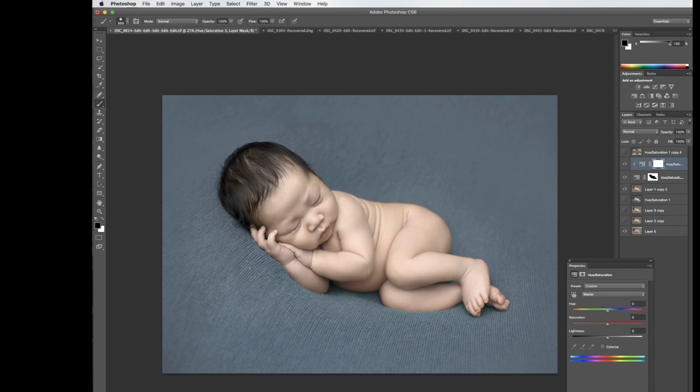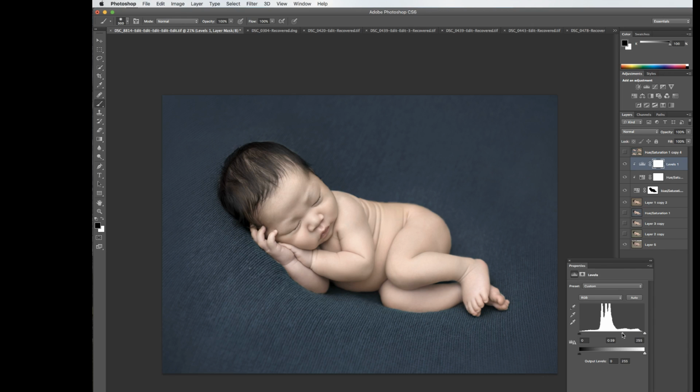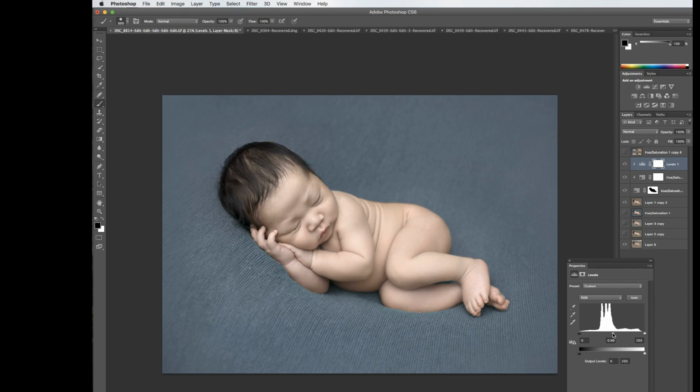I feel like when I look at this, I'm losing some of that depth that I had in the original image. So the next thing that I would do is do a levels layer. And again, I'm going to combine those. So Option, hover in the middle, and press down. That way it applies it only to my background. Do you see how my baby is not being affected by it? Because it's going off of this mask that we created.